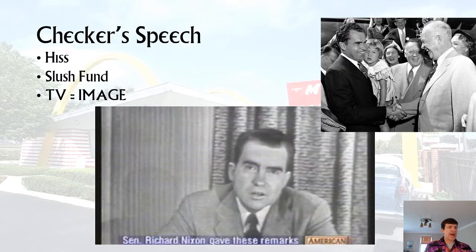And this slush fund, let me look at if I got it up there. Yeah, it looked bad. And Eisenhower never really liked Nixon. He always thought Nixon was this double dealer, a trickster. Remember I told you they called him Tricky Dick? And Eisenhower never trusted Nixon. And before I get to TV and image, what happened was this. During the campaign, Eisenhower wanted to remain above the fray. And so Eisenhower never really attacked the Democrats on being soft on communism. He more just played the statesman.